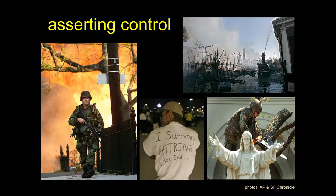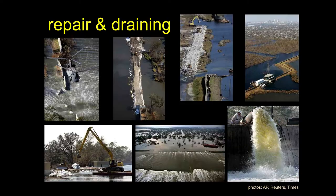After a while, we finally get control. We only really get control after the National Guard moves in and begins to sort of control stuff, help people recover. Firstly, get the folks that need help out to places where they can get to, and then secondly, begin to bring a social order and stuff under control. The next phase, then, we repair these. In the case of Katrina, we repair the breached levees. So we plug them up.